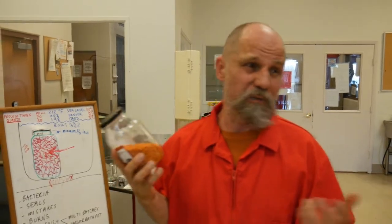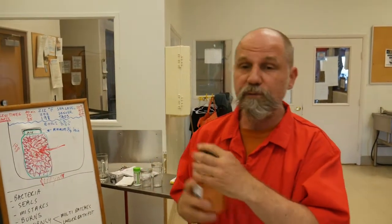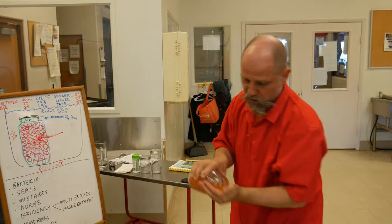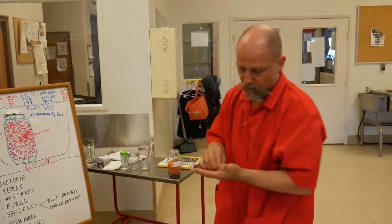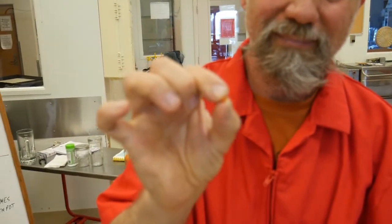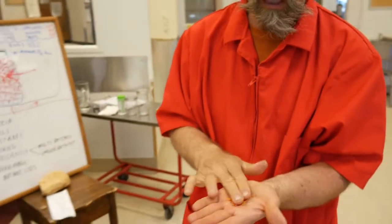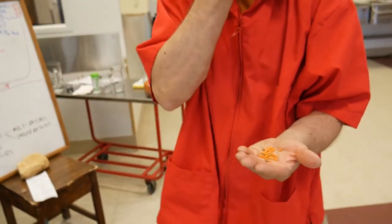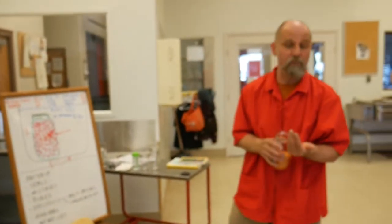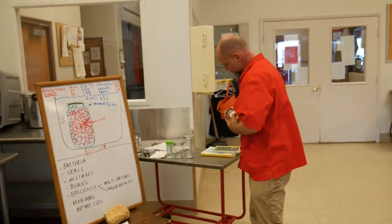You don't want to waste energy. You've spent all this propane or natural gas or electric heating that water up. You can throw in lentils. They're really small, and they have a tremendous surface area. These things in boiling water take 15 minutes to cook, and they're good to go. So if you were to put some of this into that pot and add some vegetables and some spices or some meat or whatever you wanted, you would have a soup. So I never waste the sauces that are at the bottom of my canning pots because I can use them for something else. Okay, while that's happening, I'm going to show you a couple of other techniques instead of canning.